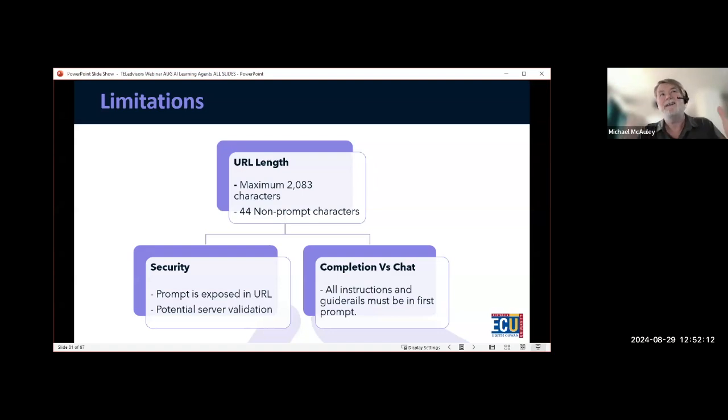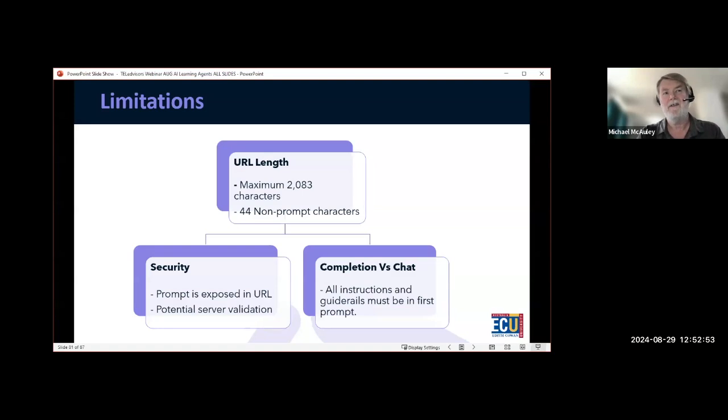Now, that is enough to actually provide some guide rails within the prompt, and you can get it to do, well, I've been able to get it to do most things, and I'll show you some examples in a second. There are security issues. The prompt is actually visible in the bar, and also visible in Copilot, so it's not so good for summative tasks, for example, but it's quite useful for formative tasks. And you can get the Copilot and the AI to develop some fun games and things like that that can help the students along the way.